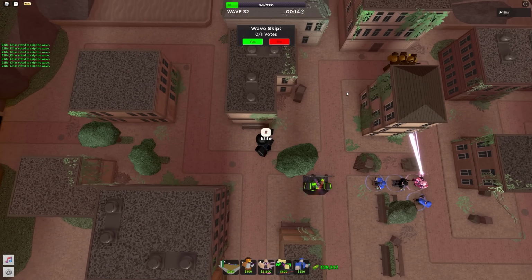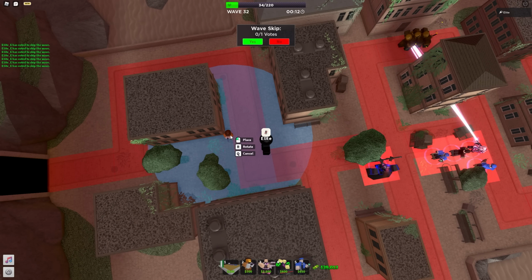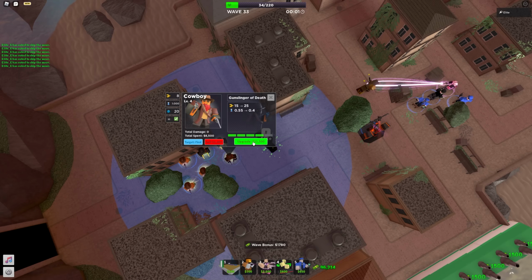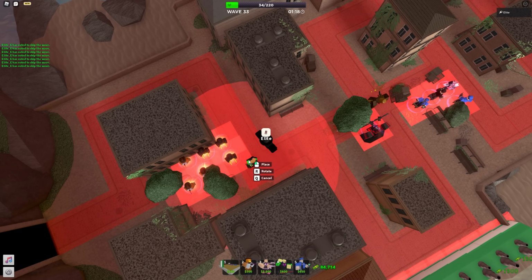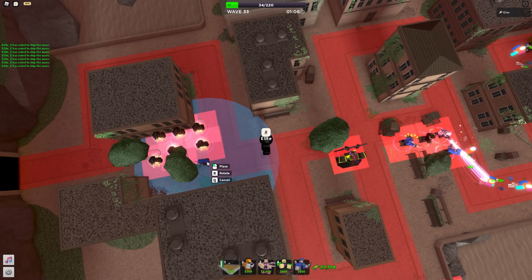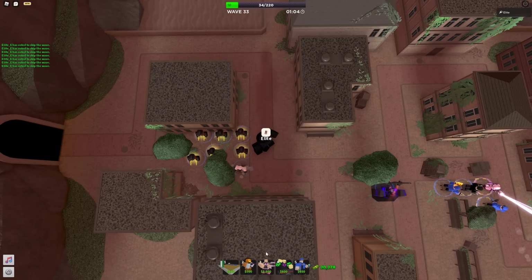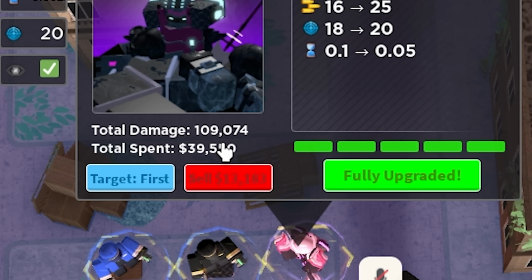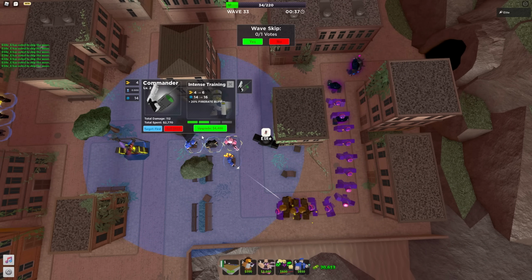I'm not confident with that being the case for long, though, so time to spam a few golden cowboys back here. Alright, they are pretty expensive, but it is a pretty worthy investment. I'm gonna drop down a commander for them, and yeah, that should be good enough. Alright, we've already passed 100k damage on this accelerator, and it's still going up quite fast.